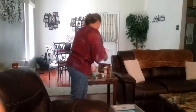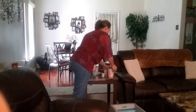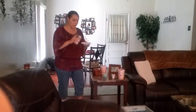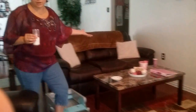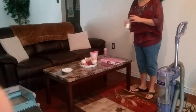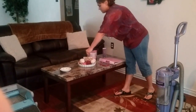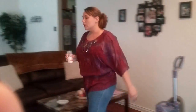Another great and convenient thing you can do with the sprinkles, if you do not want to burn them and you just want to have them sitting out, is take a nice pretty dish or bowl, sprinkle your sprinkles in that, and set it out on a table or somewhere, and voila, you've got your sprinkles and you don't even have to melt them. Also, if you have a pretty decorative piece on your tables or somewhere in your house, you can sprinkle some sprinkles around in that and let them sit. That will also help to create a good smell.